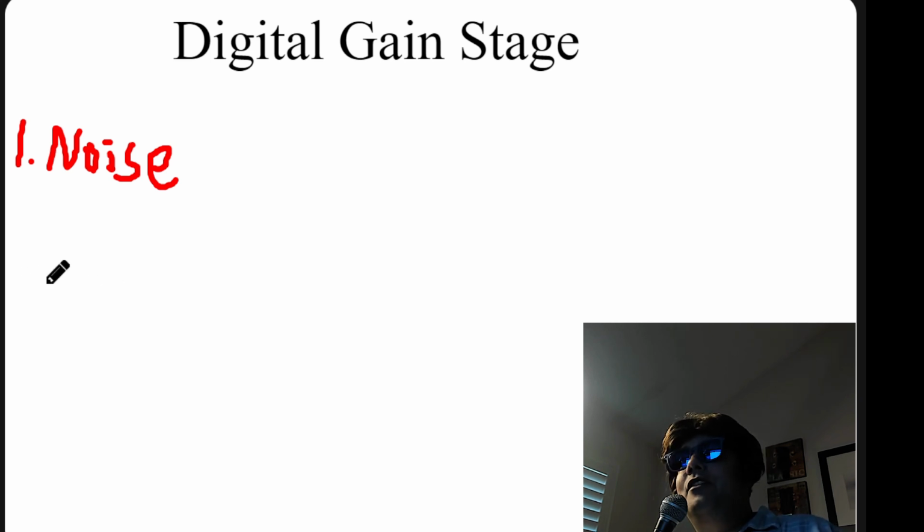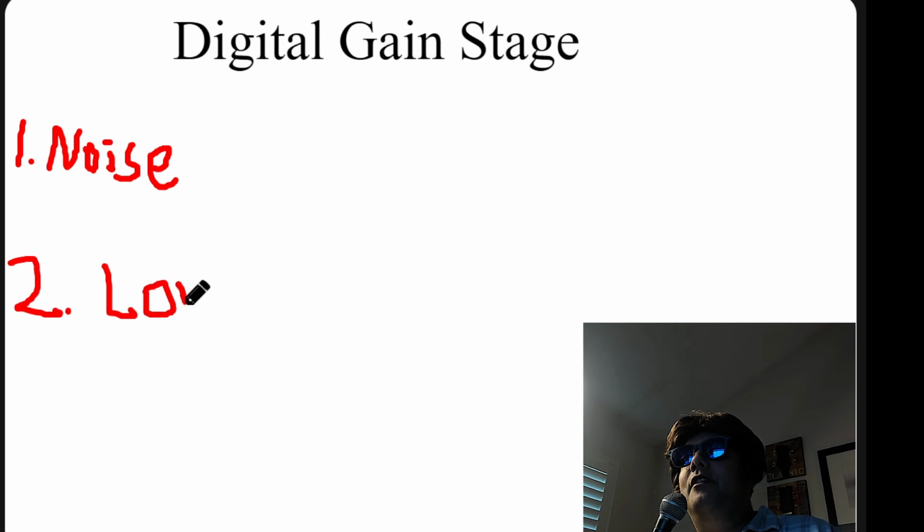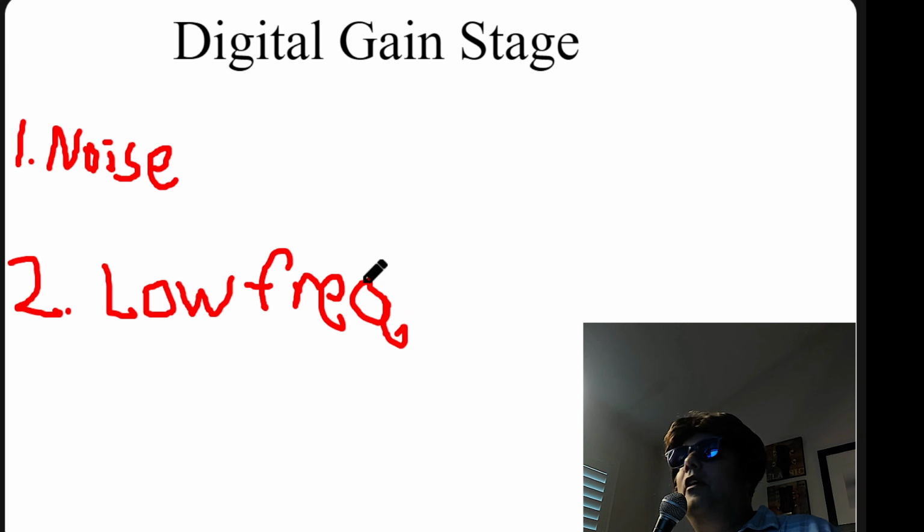Okay, the next consideration, let's see how I do here, is going to be the low frequency content. So we got low EQ. Okay, now this is kind of a big one.